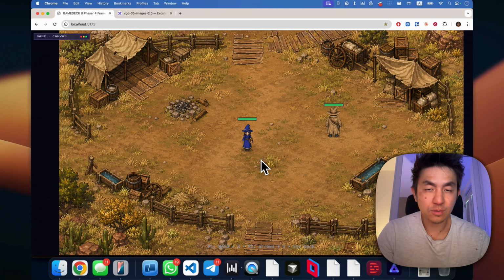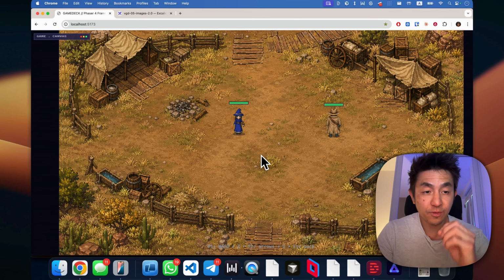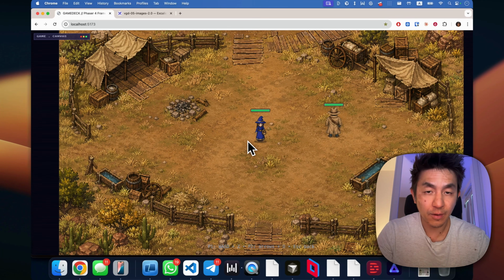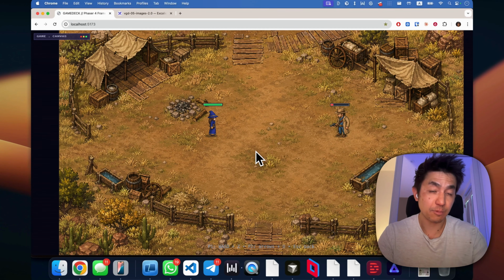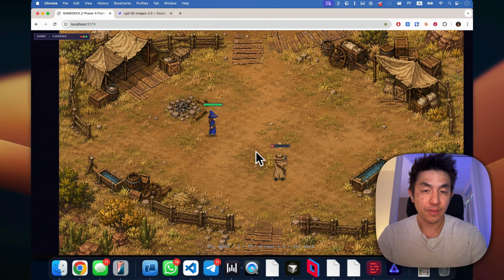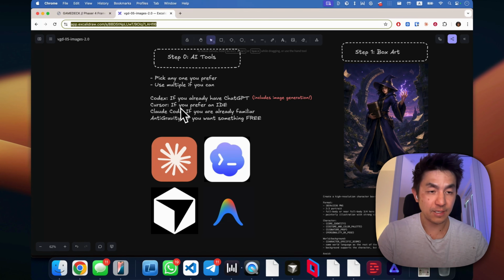So what we'll be doing today is effectively creating from scratch this wizard character that you see over here. And this will include all 4 facing directions, the idle animations, also the walking animation, and then we'll include the attack animation as well. This was pretty much the same approach that I used to do this cowboy character that you see here. So you can see we have all 4 directions, and then we have the attack in all 4 directions as well. All of these techniques should work regardless of which AI tool you're using.